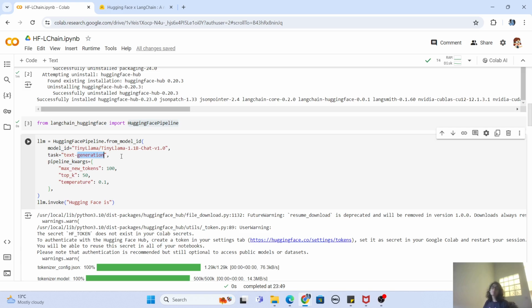For example, the temperature value. The temperature value basically determines the randomness of your answers. So if you are using text generation or story generation, if you want to generate a story or some sentence or some essay or some paragraph, you need it to be more random. So you need to keep your temperature value to a minimum. But if you have got something like summarization or question answering, you do want your answers to be accurate, right? So in that way, you can increase your temperature value so that you don't get that much randomness in your answers. But that's just one example, guys.